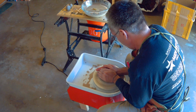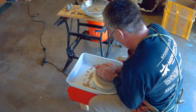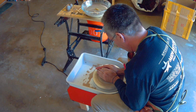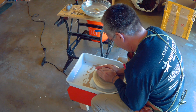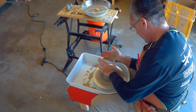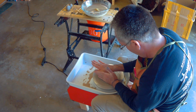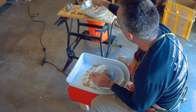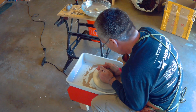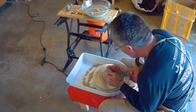And you don't have a bat, so removing it I thought would be a challenge, but it's actually not too bad. I mean, you can run the wire in there, and there's plenty of room with this splash tray that you can get the wire underneath the clay and get a good cut off at the bottom of it. And so now that I can lock my elbow into my hip, centering goes a lot better. Obviously, I'm still new to this whole pottery thing, so centering takes a little bit of practice. And actually I've got it about where I want it. It's pretty well centered.